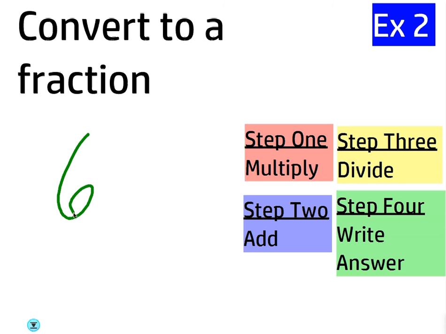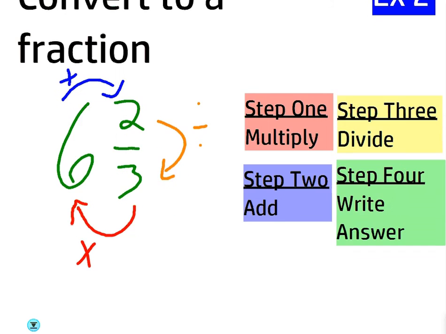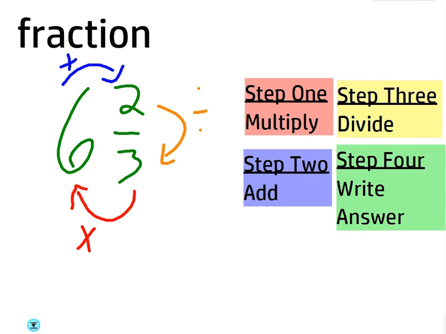All right, let's try another one. We're going to do 6 2/3. So we're going to multiply 3 times 6. Then whatever we get there, we're going to add 2. And then finally, we will take that and divide by 3. So what's 3 times 6 plus 2? Yep, 3 times 6 is 18. Add 2 and you get 20. And then you'll divide by what? You divide by that denominator. That's it. So 6 2/3 is the same as 20/3. Just draw those 3 arrows, then mark multiply, add, and divide, and you're good to go.